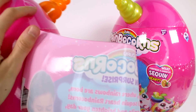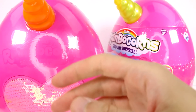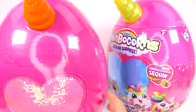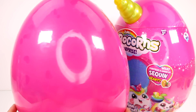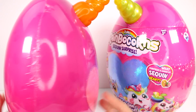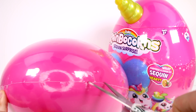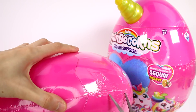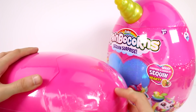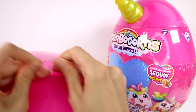Once we take this off, it still is covered in plastic — I'm going to protect the sequins. It says 'Rainbow Corns Sequin Surprise' on the egg and there are some hearts and question marks. Let's go ahead and cut this plastic off. There we go. Here we go, guys. This is it. This is the moment.